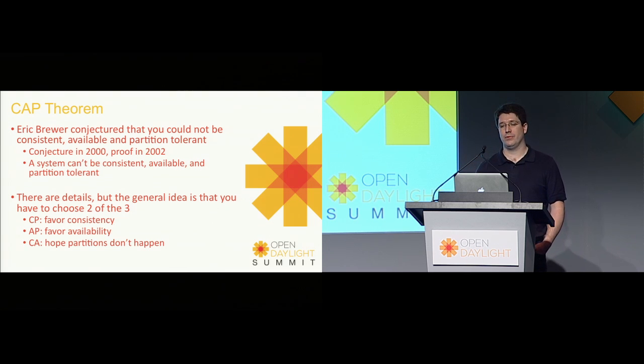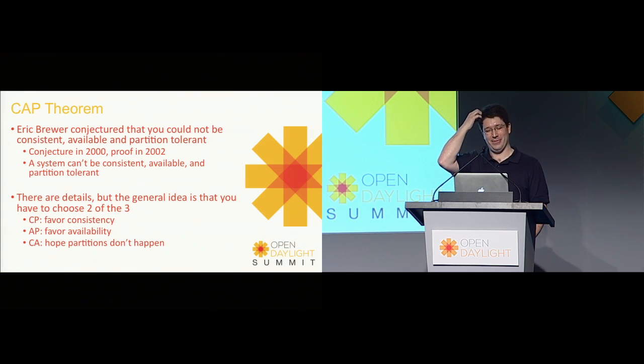So the CAP theorem was conjectured by Eric Brewer in 2000, proved by other people in 2002, and it's too bad that the other people are no longer remembered very much. But I think it's FLP, Fischer, Lynch, and anyway, case in point. I can't come up with the three names.